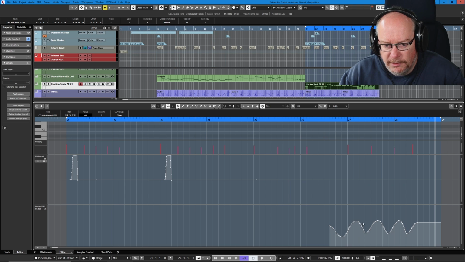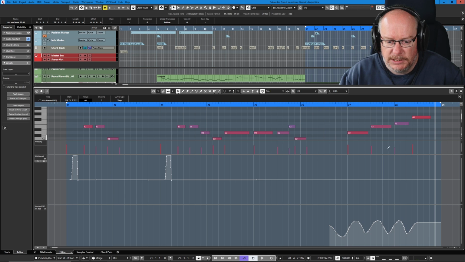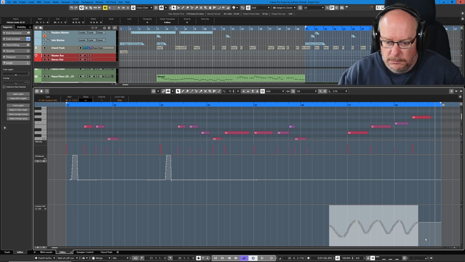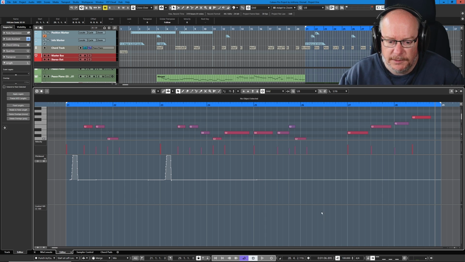Now these four ramps at the end, I might decide, well, I quite like the sound of it. Here are my notes here. But it was a little bit sloppy on the recording, so let's do it manually instead. Delete all of that. This time I'm going to go to my line tool. I'm going to turn grid off so I've got nice granularity of these slopes, and I'll do this kind of business. See what that sounds like.